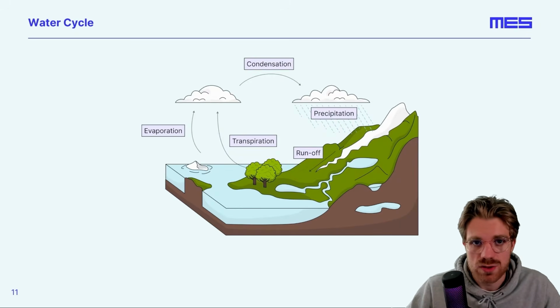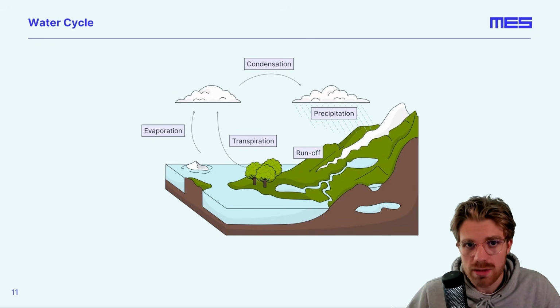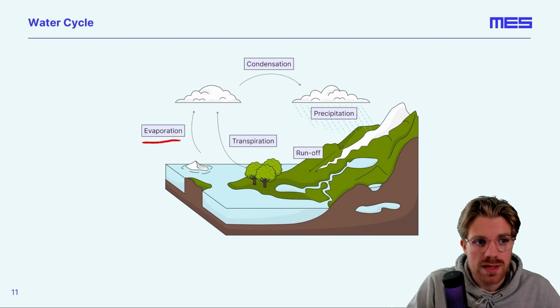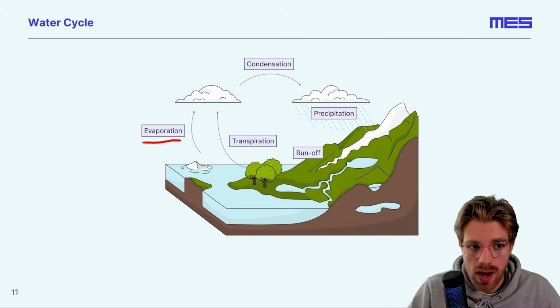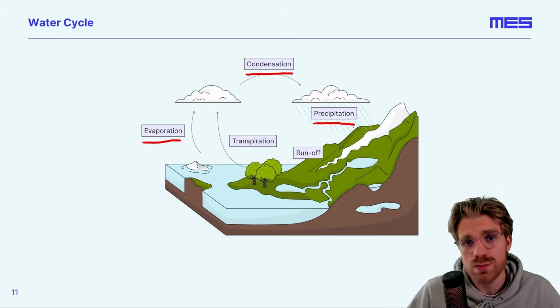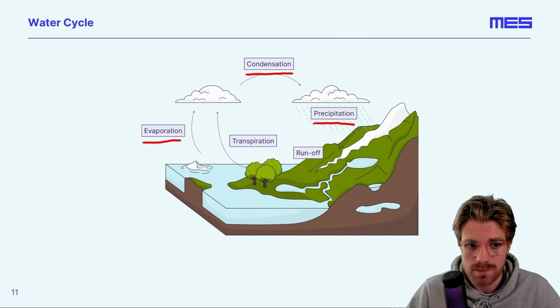Another example of an environmental cycle or a nutrient cycle is the water cycle. The water cycle describes how water moves through an ecosystem. One of the main sources of water are bodies of water. These might be things like the seas, oceans, lakes perhaps as well. The water evaporates from these large bodies of water as they warm up. This then produces clouds as the water condenses in the atmosphere. And then we get precipitation. Precipitation might be rain, it could also be things like snow and hail as well. This returns the water to the land.